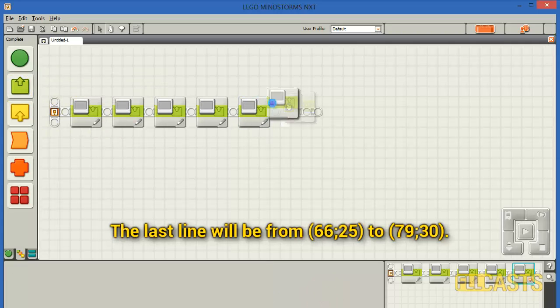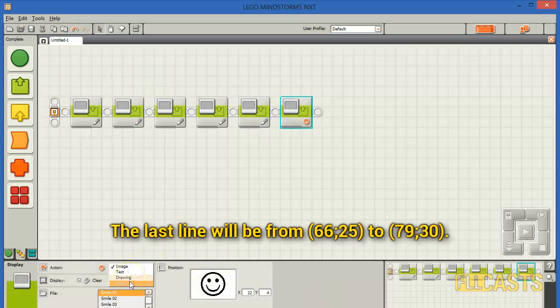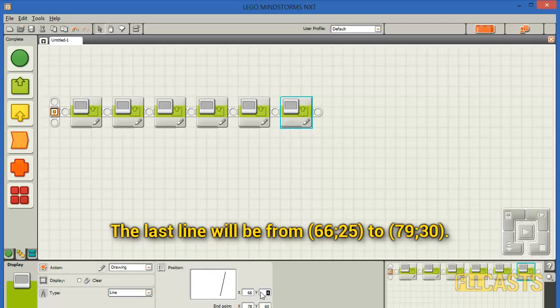And the last line will be from 66, 25 to 79, 30.